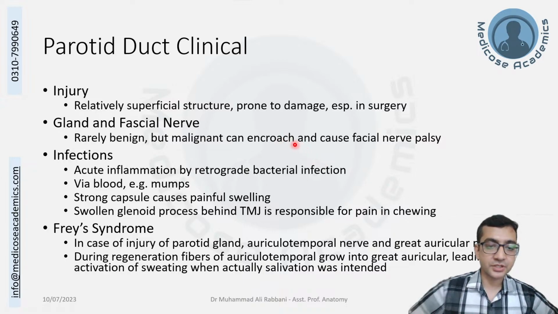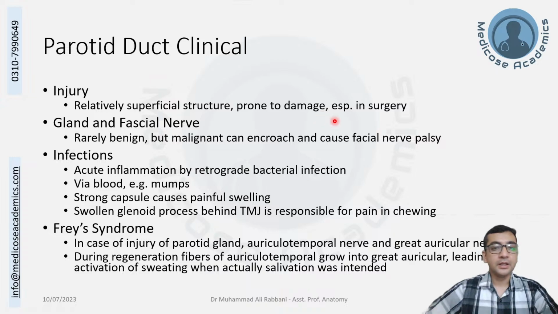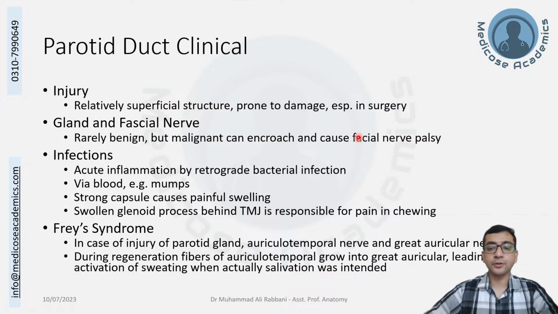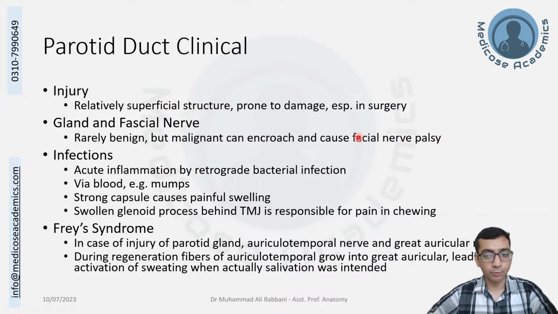Because it's a superficial structure, it is not covered by any muscle. It is especially prone to injury, during surgeries or lacerating injuries on the head and neck. And sometimes there is a tumor of the parotid gland, not a very common tumor, and when present, it's very malignant, and when it grows, it includes the facial nerve itself. So it can lead to facial nerve palsy, and even if it does not, the surgery to remove it usually includes the removal of the facial nerve.